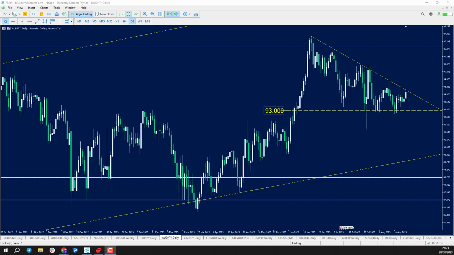So if the data out of Australia is good, and the market then deems we have a risk on rally, Aussie yen may breach the trend line resistance and then start to trade back to the next level of resistance, being that 97. If the opposite happens, we get that risk off play, then we could trade through the lows here. But we know that we've got two key areas containing price at the moment. So that's something that we can use to our advantage.